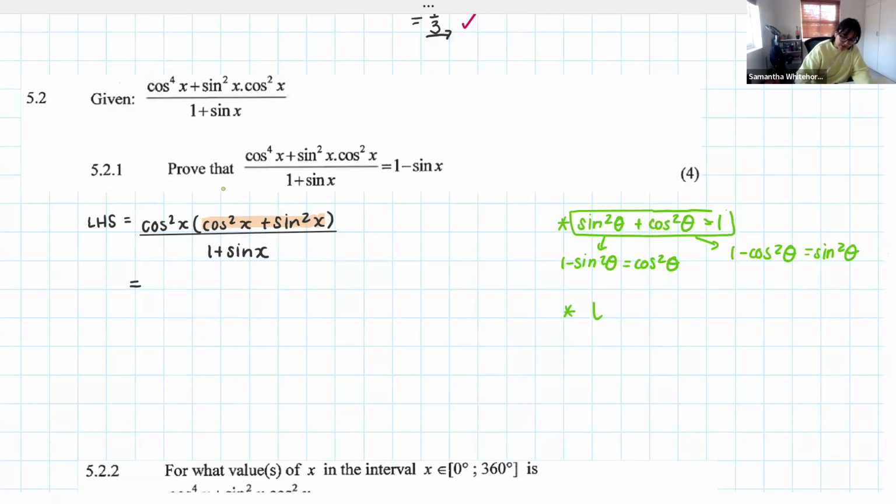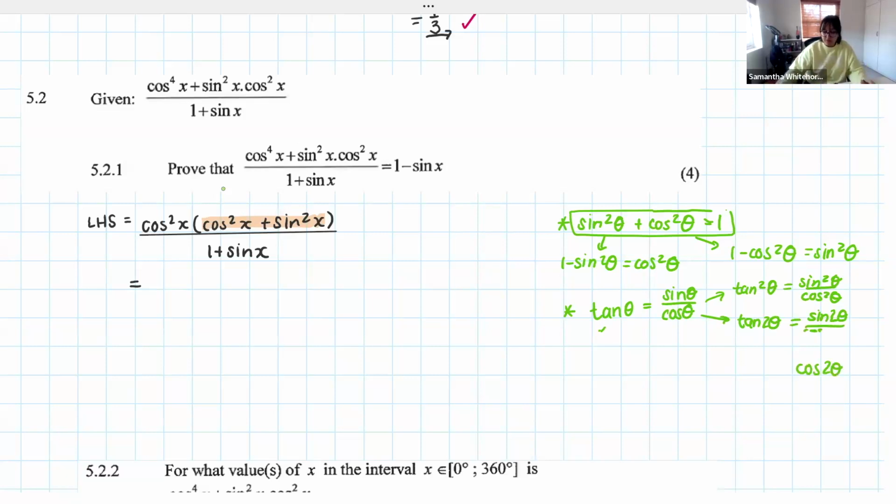The second one that's not given to you is that tan theta is equal to sine theta over cos theta. You can obviously manipulate this and have like tan times cos equals sine, etc., etc. But the one thing I do want to point out with this one is that this translates to squareds as well. So tan squared theta is equal to sine squared theta over cos squared theta. And it also applies to double angles. So tan 2 theta is equal to sine 2 theta over cos 2 theta. I will obviously move that up.